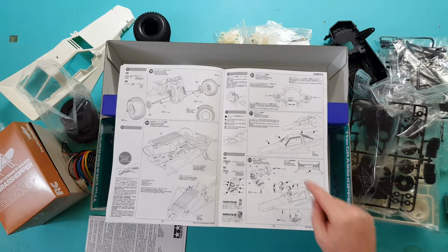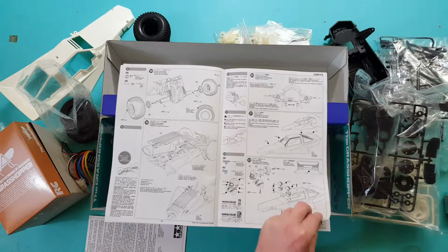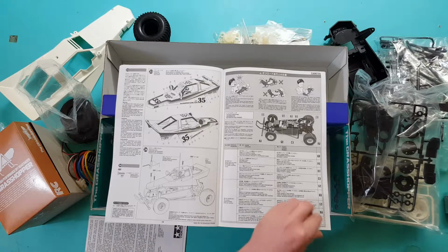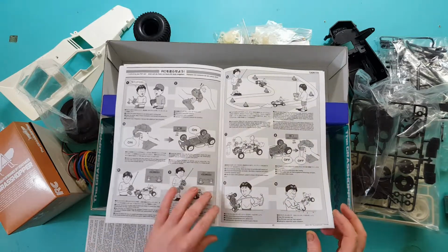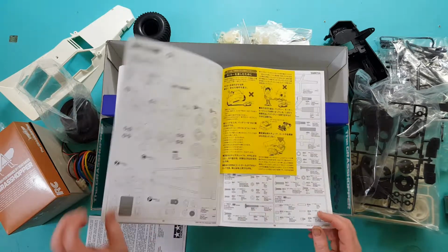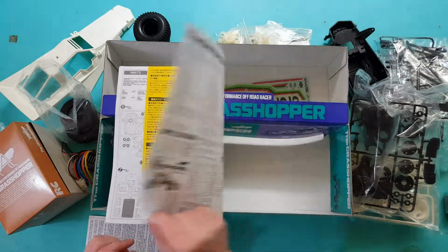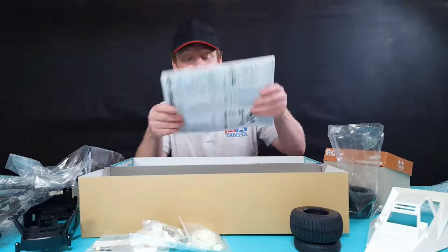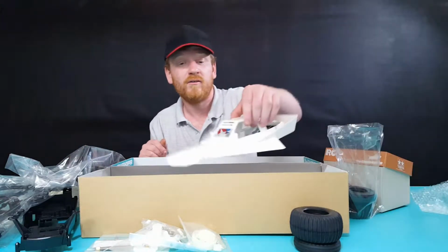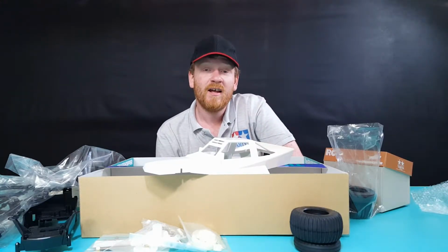I think you only have to paint a couple of things. It shows you the colour of the parts you have to paint. Stickers. Body on. Pretty basic, standard. Health and safety, what you do, what you don't do. Parts, if you need any parts, if you crash it. Too much jumping. There you go, guys. Now, before I go, there's the body there. So it comes with a hard body.